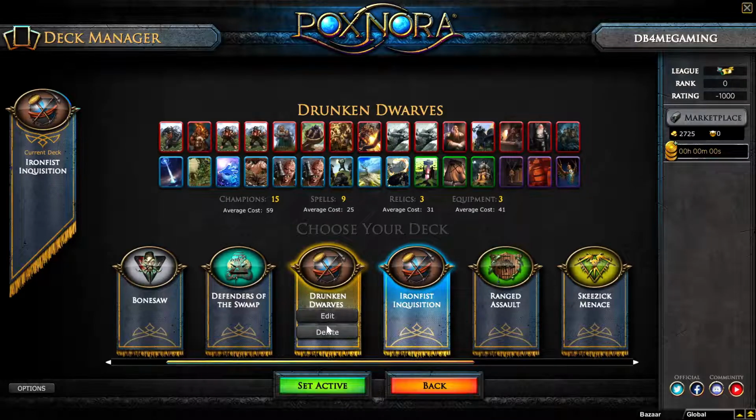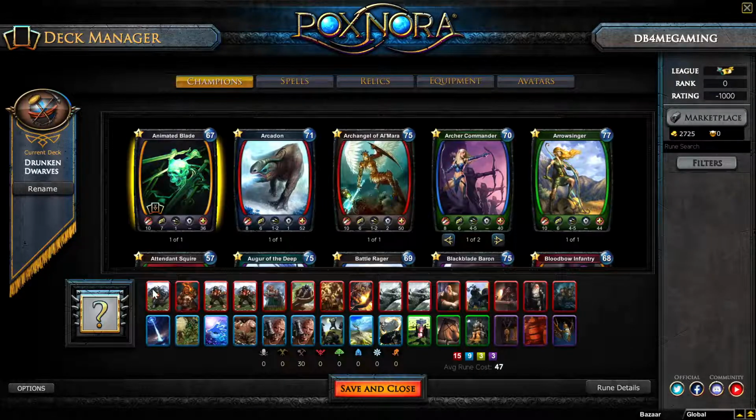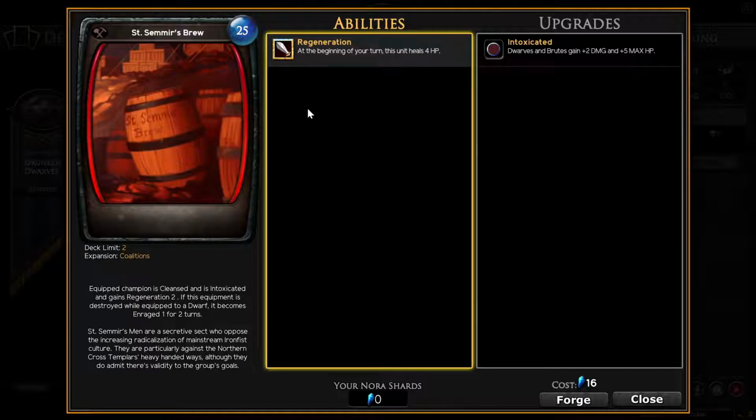Not only is it racially specific, it has a lot of racial synergies, like only dwarves. You're not going to find any barbarians in this deck whatsoever. Only dwarves. But that's not the only thing. The theme is not just dwarves. The theme is specifically dwarves that benefit from being drunk. There's a mechanic called intoxicated.